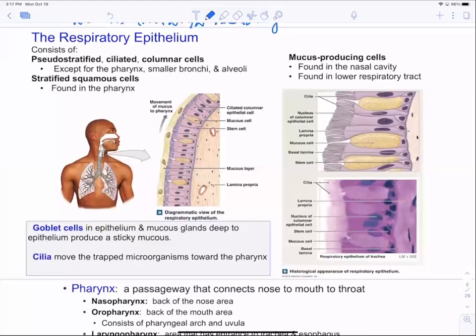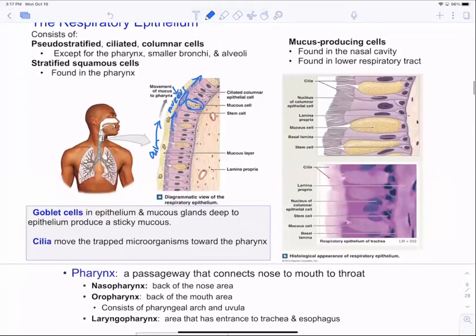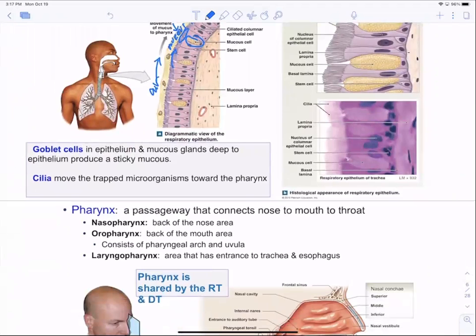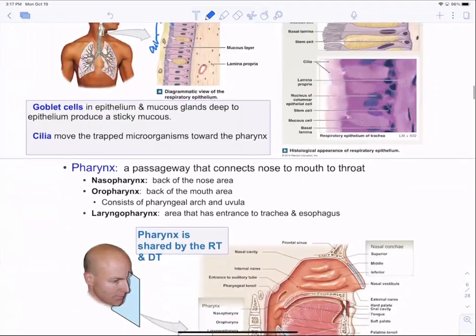All right, so protection. Again, the pseudostratified ciliated columnar, you have these little cilia and you have these mucosal cells or goblet cells that produce mucus, right? So this is mucus. And things get trapped in that mucus, and when you move air, right, so this is air up, it makes those cilia kind of push the mucus up, and so anything that you trap in that mucosal layer will get brought up to your pharynx, so you can get rid of it. That's one way. And you also will have phagocytizing cells.